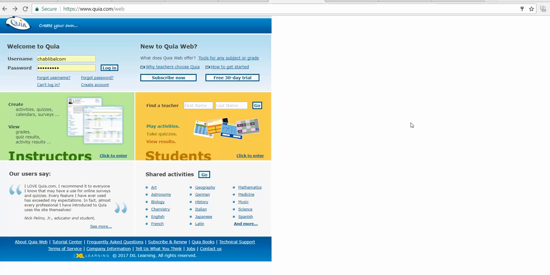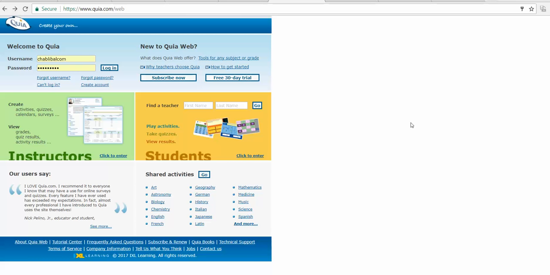Salvete Scolares. So today I'm going to give you a quick tutorial on how to set up your Quia account and how to take one of the quiz type assessments on there, which I use the quiz feature on here for homework and actual quizzes and even tests. So you will be actually taking a variety of different assessments.